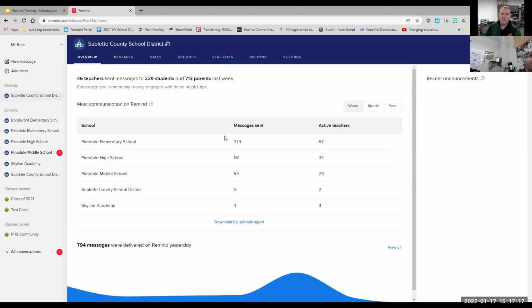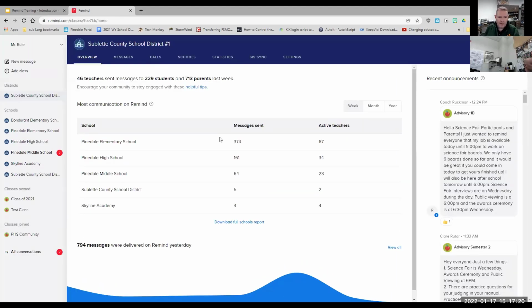So I'm already logged in, but I want to give you a quick overview of what you're going to see when you log in. On the left-hand side over here, I have all of the schools because I'm an administrator level account in Remind in all of the schools. So they all show up for me. Teachers, if you log in, you're only going to see the school that you're associated with. Administrators may see more than one location over here, but essentially you're going to have your schools listed here and the classes that you can manage in here.